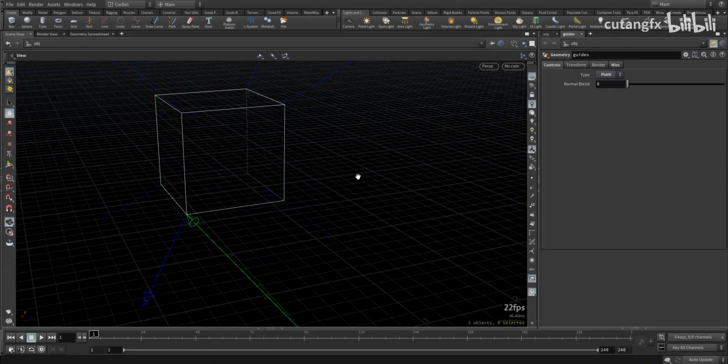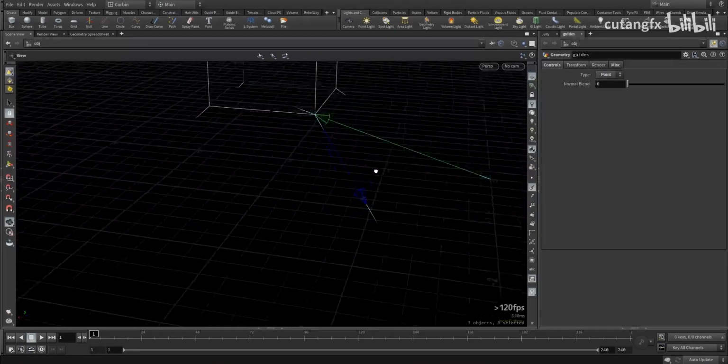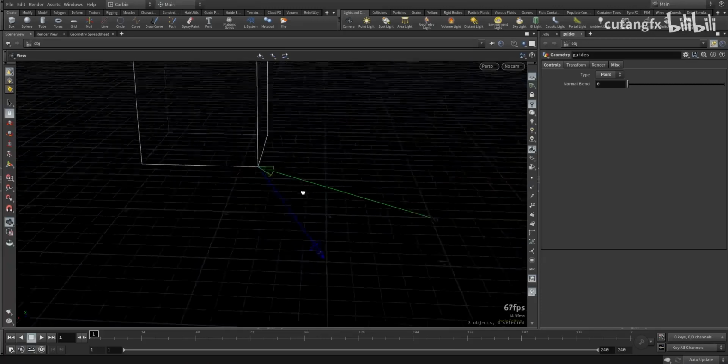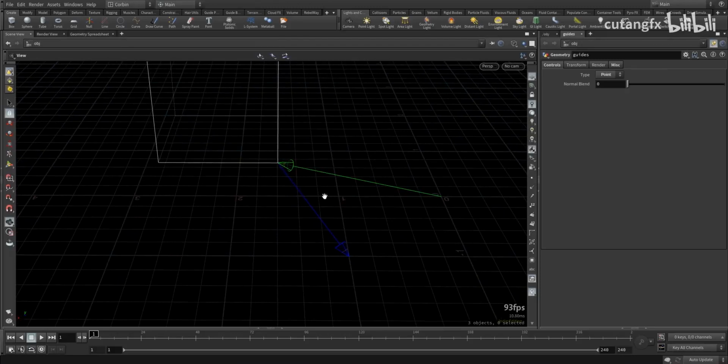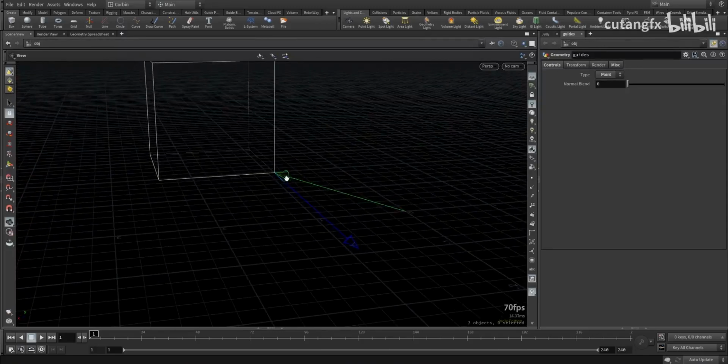Now with normals, usually Houdini will represent them with these little lines, but these are not accurate representations of the normal because they are not matching the same length. They have a multiplier. But really, the normal is normalized to a length of 1, which we will discuss in more detail later. So if you don't understand what that means right now, don't worry. But essentially it means this is 1 in length.